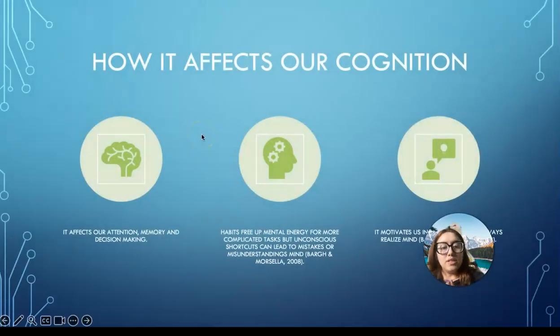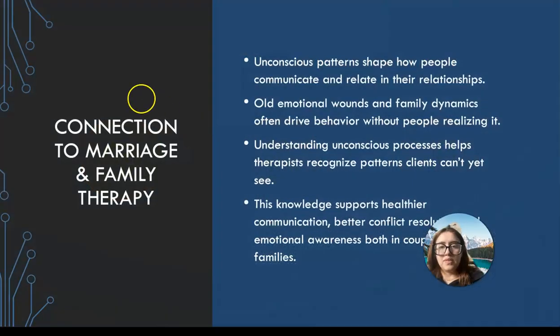How it affects our cognition. So it affects our attention, memory, and decision making. It's also important to note that the unconscious mind can sometimes lead us to shortcuts, and sometimes these shortcuts cause mistakes or misunderstandings, but it does motivate us in ways that we don't always realize, and that could be good.